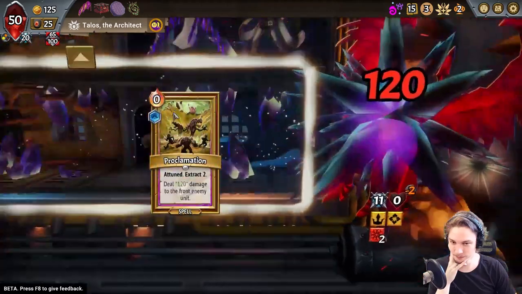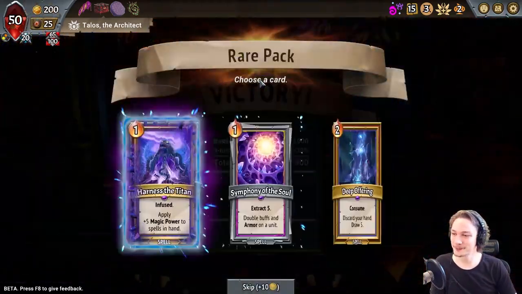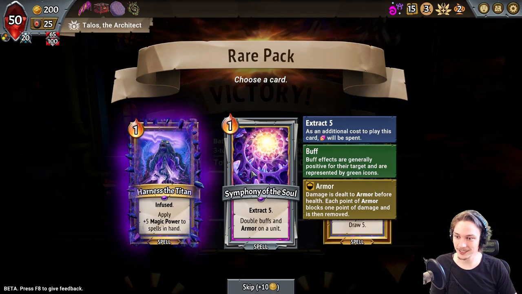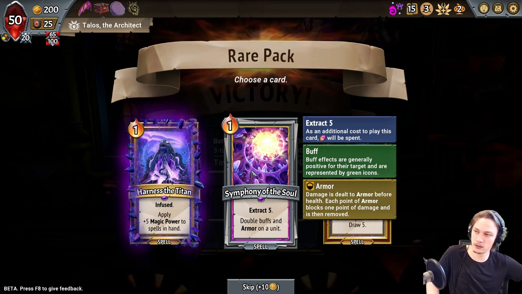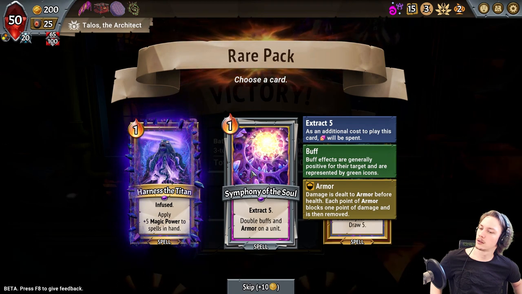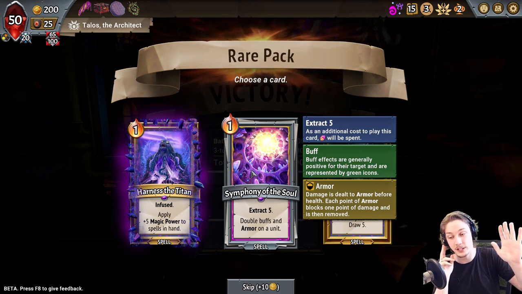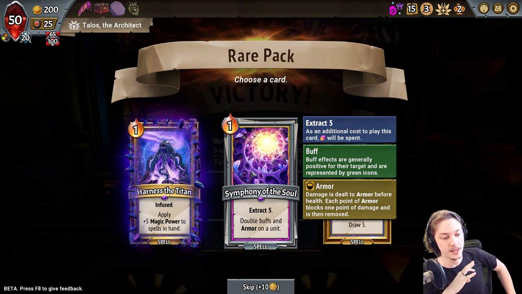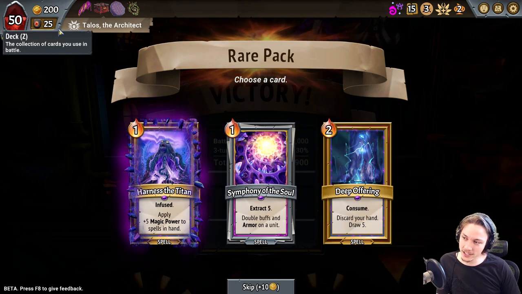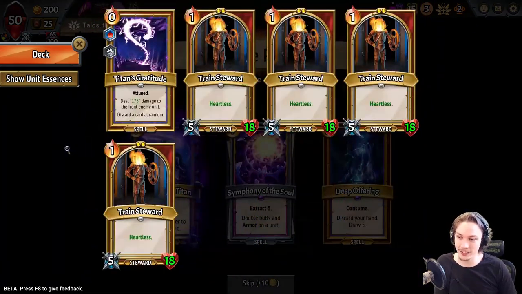Got him. Harness the Titan. Buffs and armor. It's extract 5, but it doubles armor and buffs on a unit. This will get us ridiculous armor on the top floor if we use that. Fine. Honestly, Harness the Titan would be a lot more exciting if it wasn't for all these foregone powers in the deck.